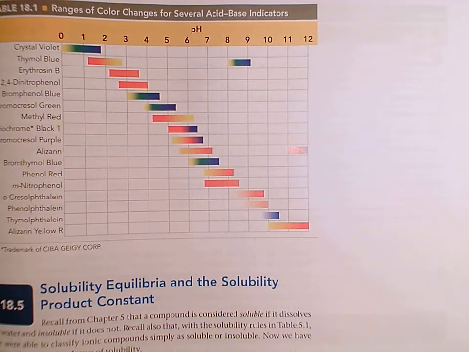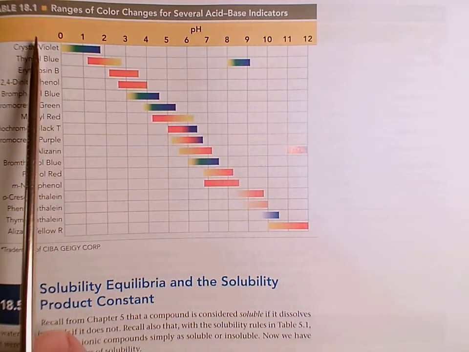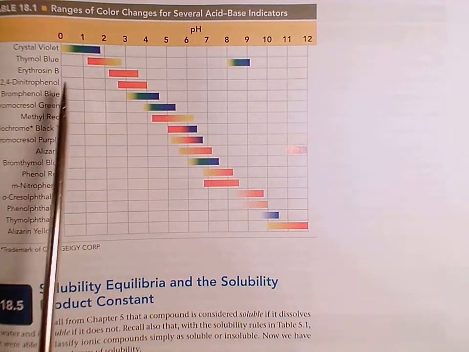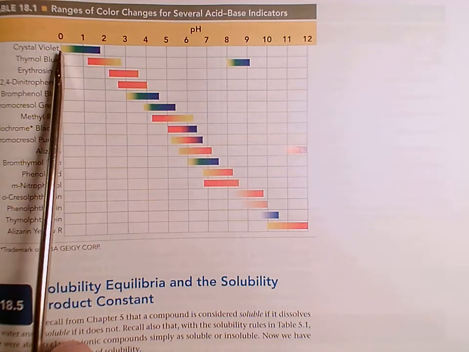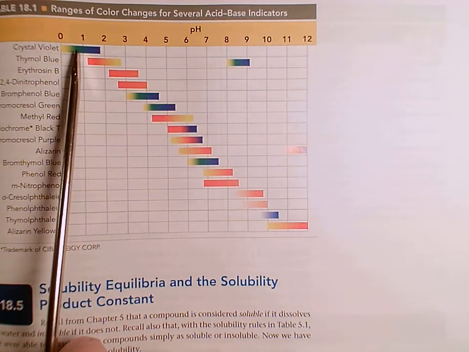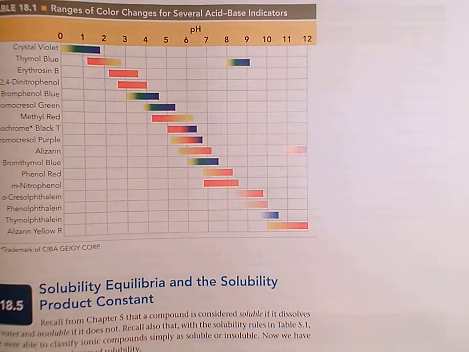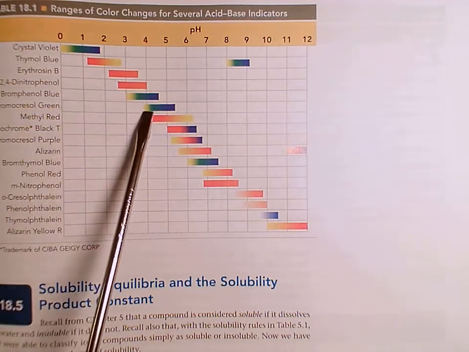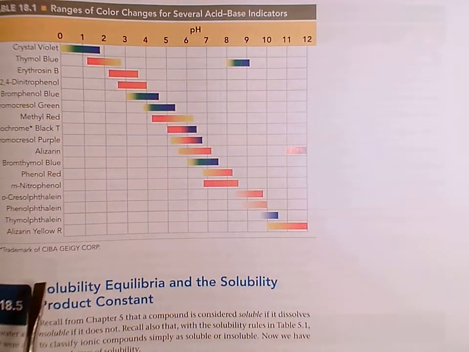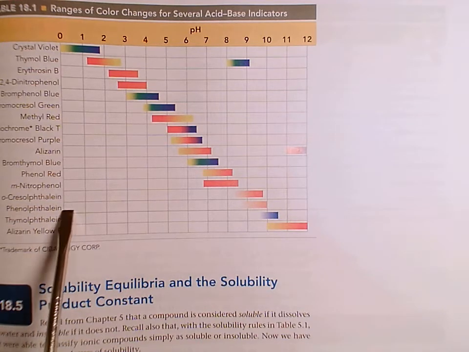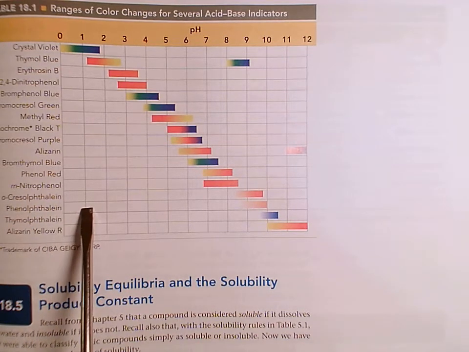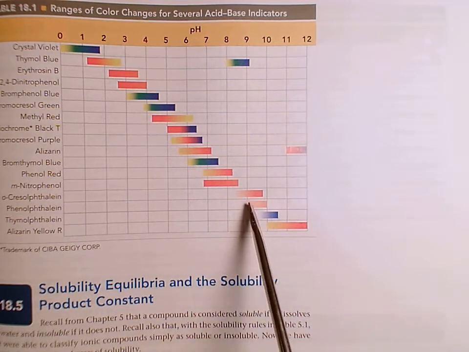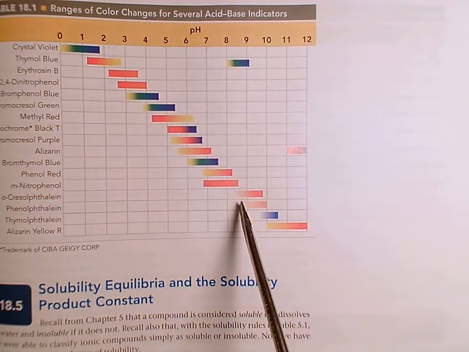So if you had, say, an extremely acidic solution, you might want to put a drop of crystal violet in there. And if you add crystal violet, if the pH is around 0, you'll see that it is yellow. If the pH is around 1, it's green. If the pH is greater than 1, it's kind of blue. So all these different indicators turn different colors at various different pH values. So the reason we choose phenolphthalein, which is down here, is because most weak acids at the equivalence point have a pH of around 8, so we want the color change at a pH a little after 8.